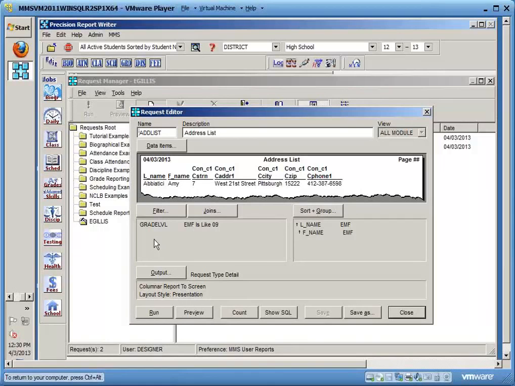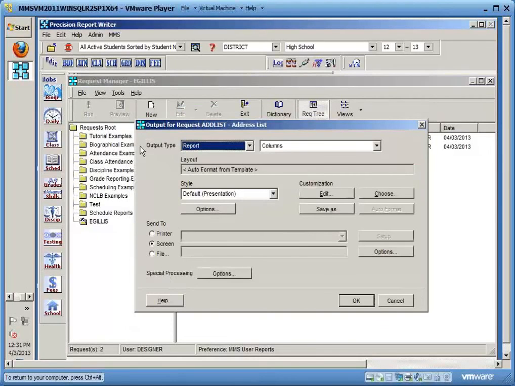Now, to save this information in some sort of file type, once you've made sure all those other pieces are correct, data items, sorting, and filtering, you're going to click on the Output button. And here under Output Type, you'll notice that I have an option for Spreadsheet. I'm going to leave the option to the right of that set to File Only, because what I want is the system to create a file for me that I can then go open. So I'll choose Spreadsheet, File Only.